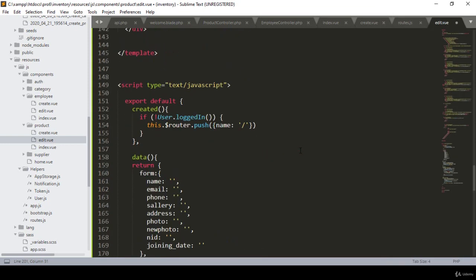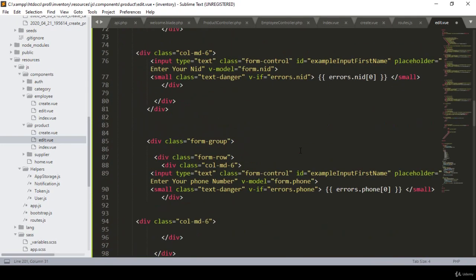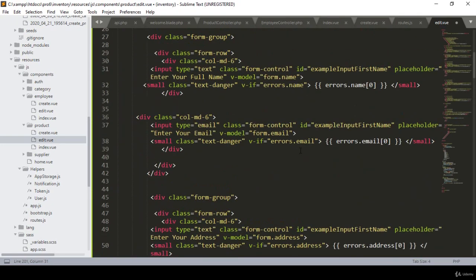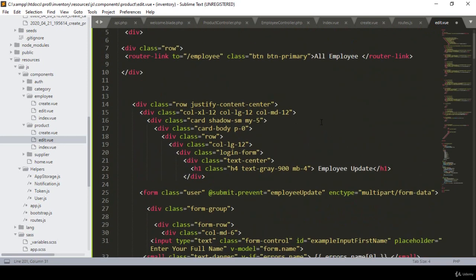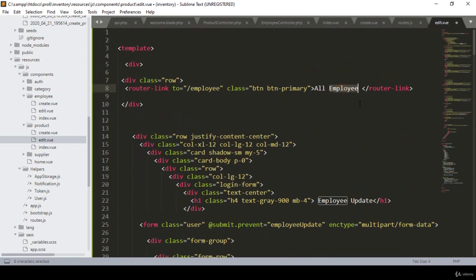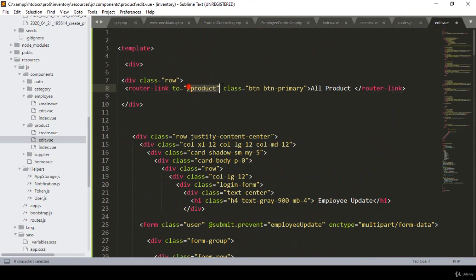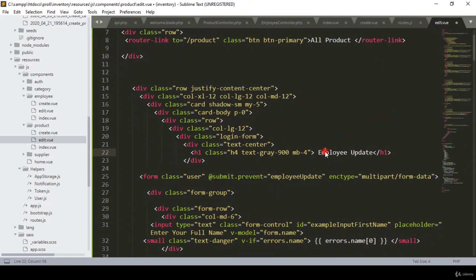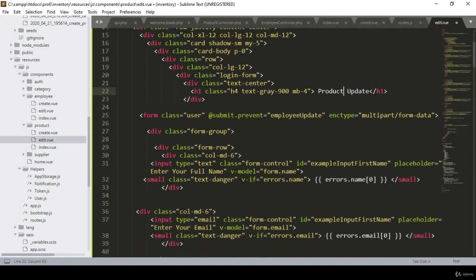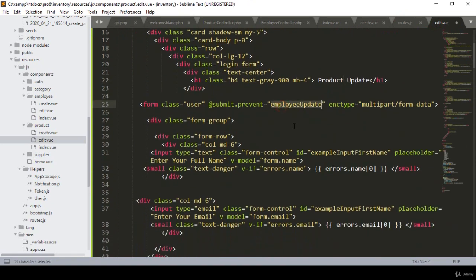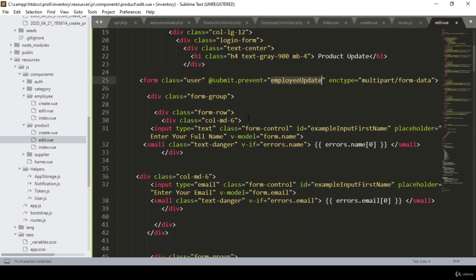Okay friend, so now I think you already know what exactly you have to do. They have all the fields for our employees. So better first of all I want to define it as all product, right? For the all product I have already defined a route, that is the route I defined as product. So I simply copy it and here I define it should be redirected to our all product. Perfect. And then it should be a product update. So I simply define it as a product update, and then we have to define a method for the update, right?